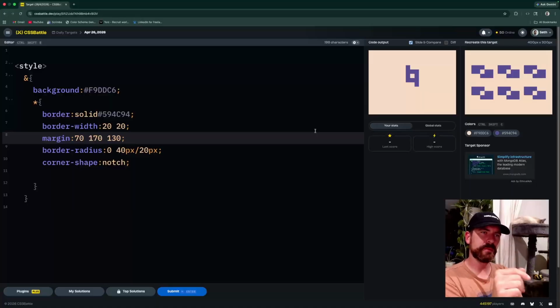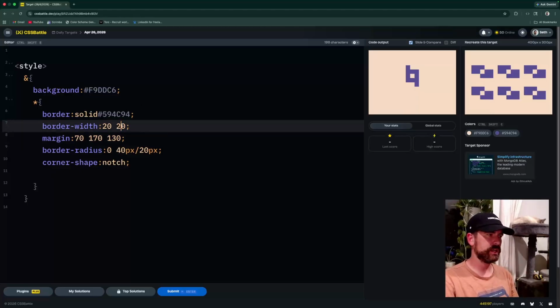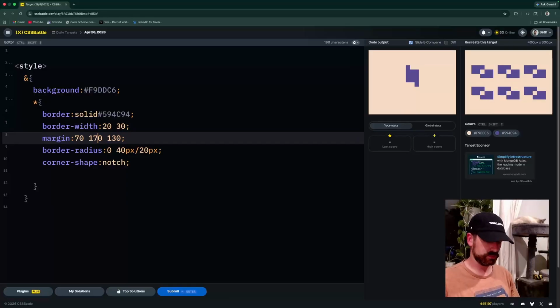Do I need the top and the sides to be thicker? So right now I had the sides thicker. If I do 30 and then reduce this to 160, 50, yeah, that's just not gonna work. I don't think there is a shape where I can get everything to line up with corner shape. Okay, good.